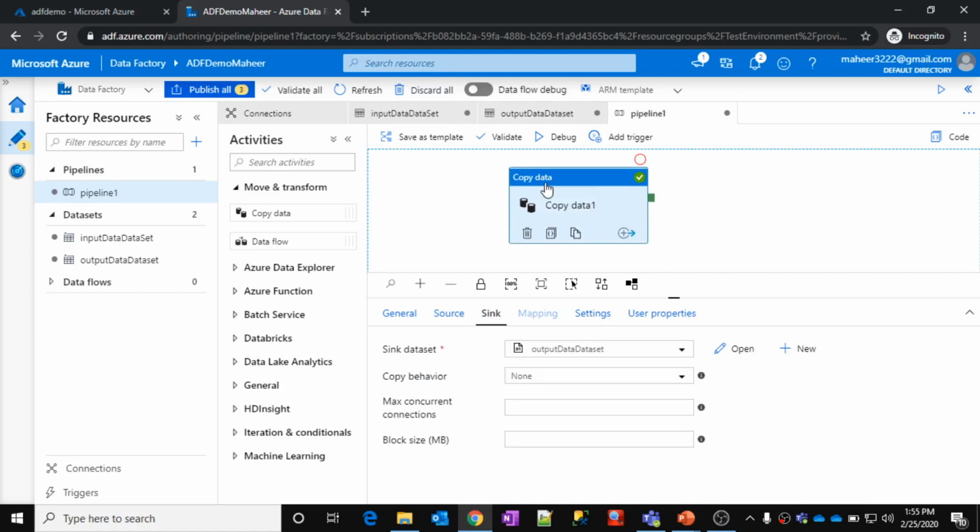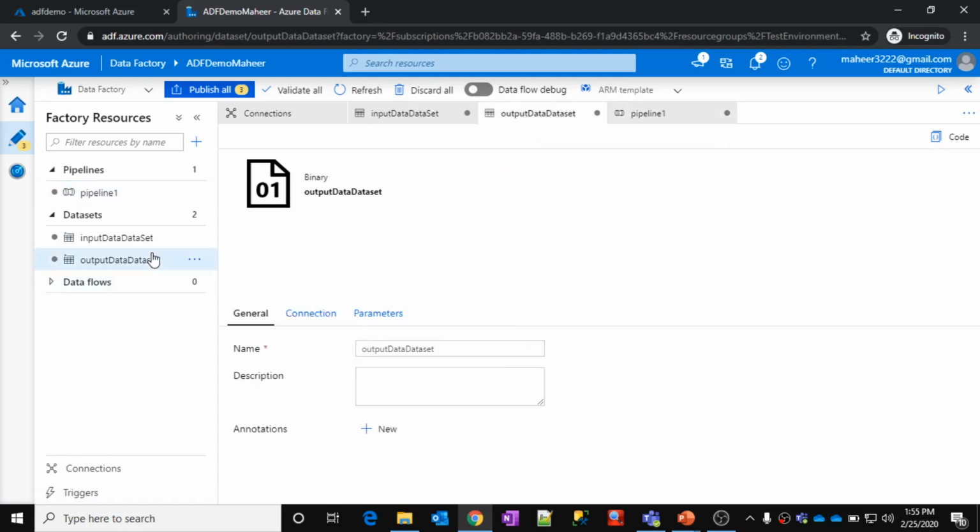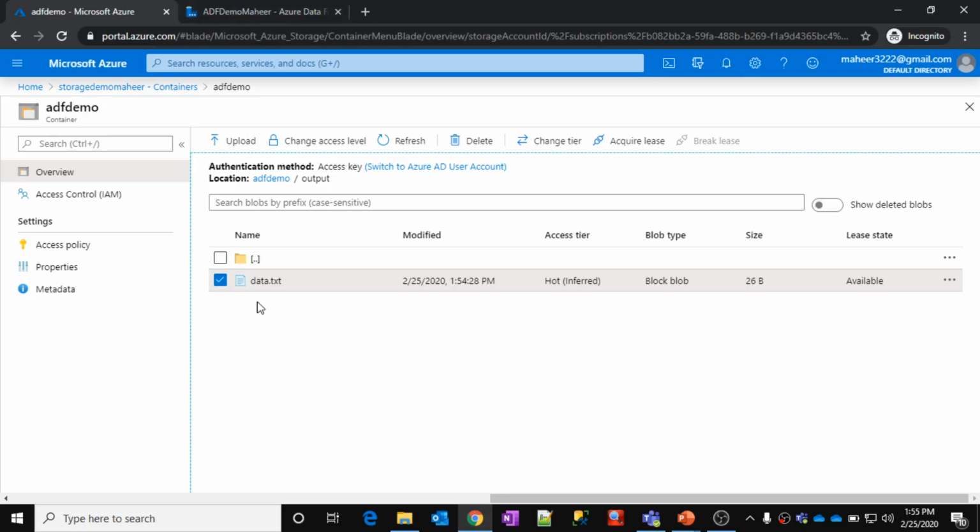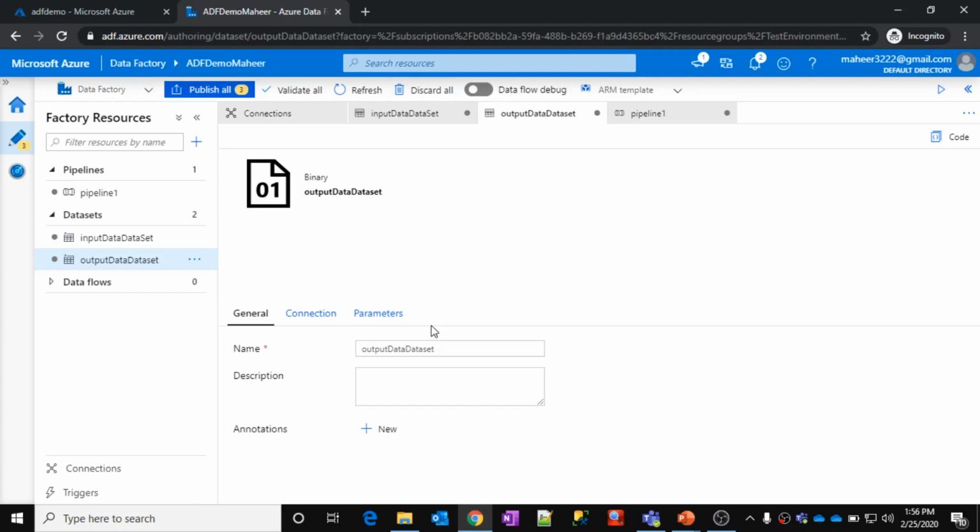Okay, let me do one thing. You might be wondering whether it copied the data.txt file from input to output. If you think that, then that is wrong. Actually what it would have done is, it opened the data.txt file from the input folder, and took the data from that file, and it created an output folder for you, and it created a data.txt file for you, and it pasted the content into that new data.txt file inside the output folder. If you are not getting it, let's do one thing.